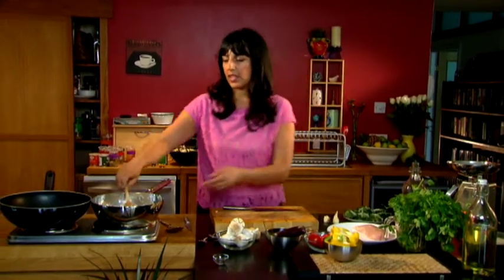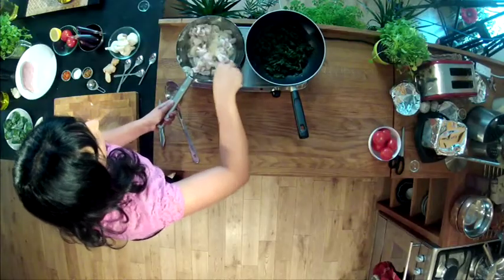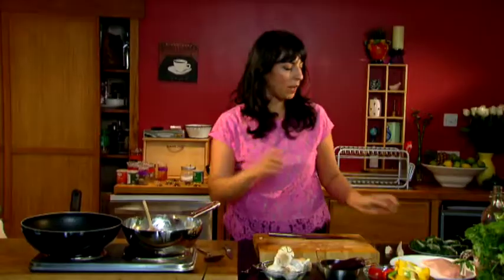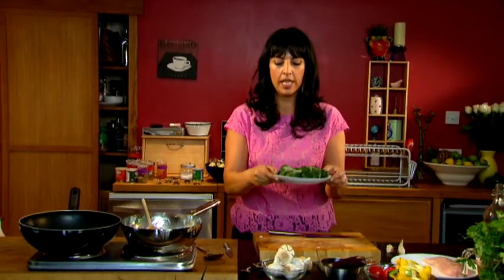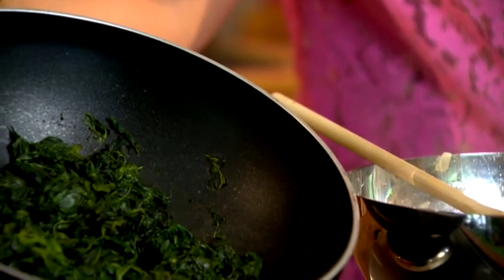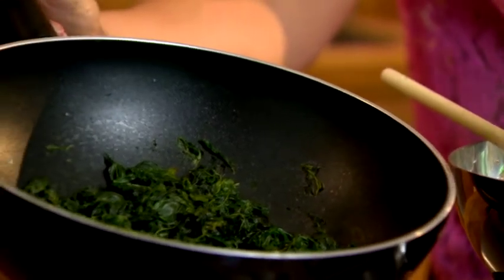Mm-hmm. So let's just check on the chicken. You can get the spinach ready in the meantime. As I said, 500 grams of frozen spinach. What you do is you take it, you put it in a pot, you put a little bit of water in with it, maybe half a cup, and then you just let it reduce down and defrost.